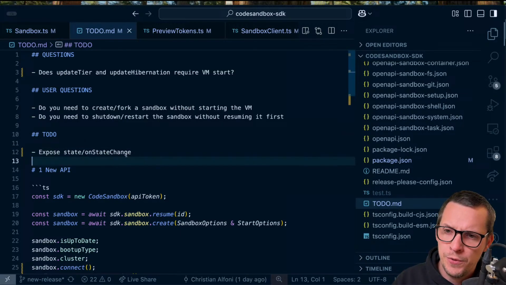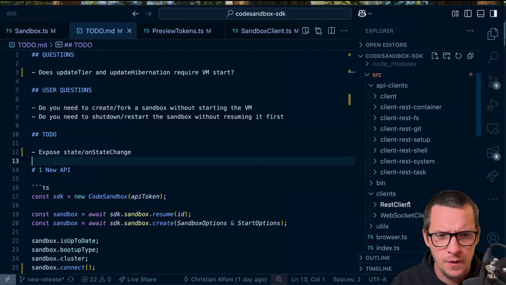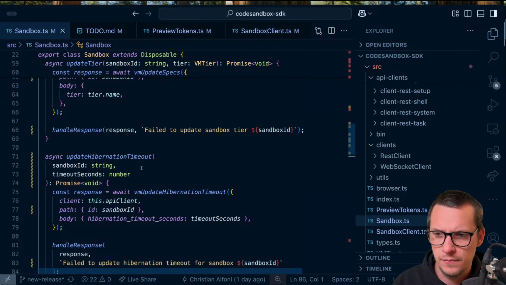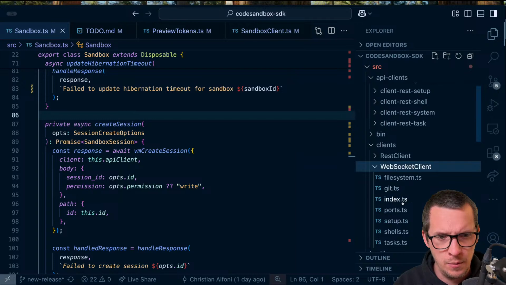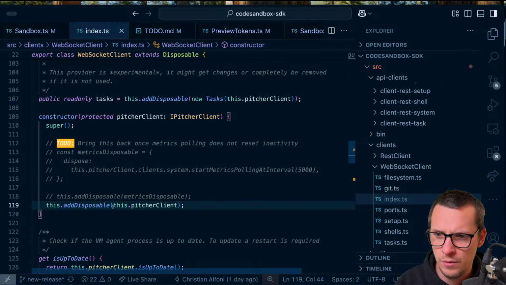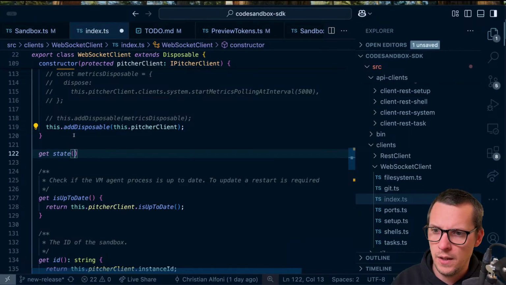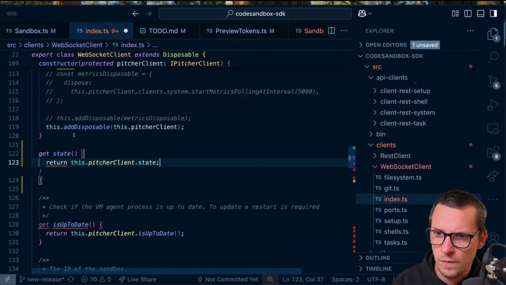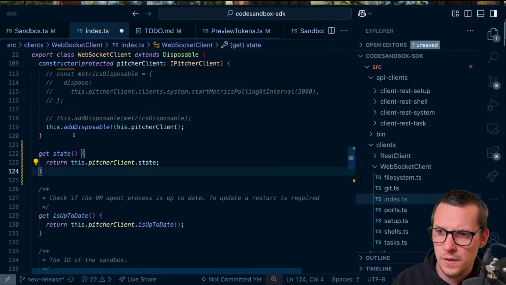We want to expose the state and on state change in the sandbox. Well, not the sandbox, but the WebSocket client. So we can actually do that. So this will be get state, return this picture client. Oh, this is nice to have.